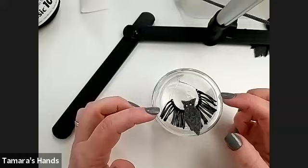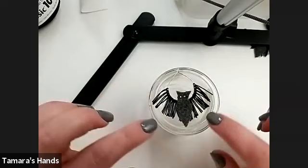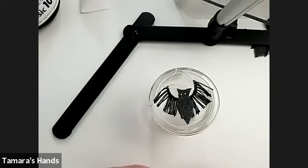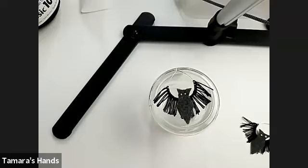This is what my first one dried on. And you can see even without those perfect little scallops, I think he looks pretty much like a cute little bat. And these eyes are actually not French knots. These are just a little tied knot there on top. So you can get an idea of what those look like as well. So I think that covers it. And we've only got 4 minutes left. So let's come on back up to the main camera and I can answer any other questions you guys might have. Let me slide this camera on out of the way.